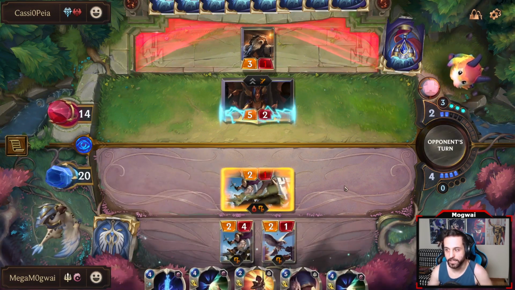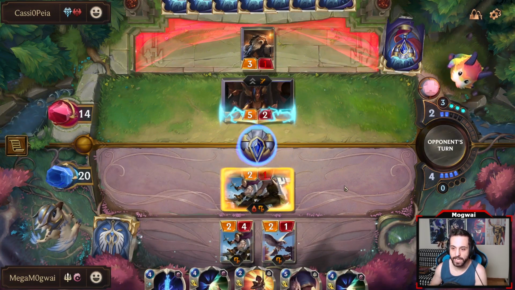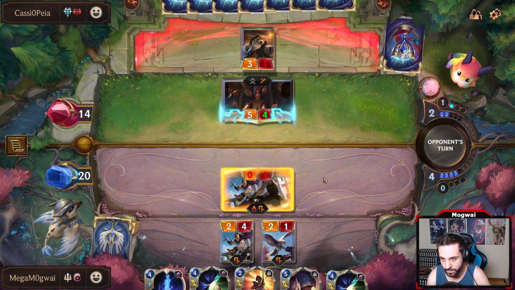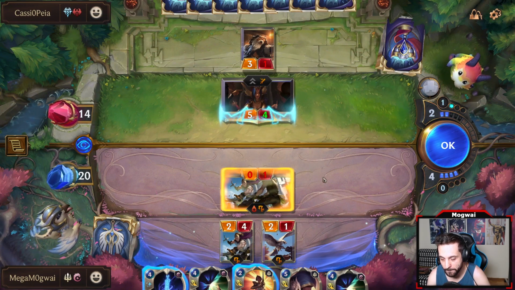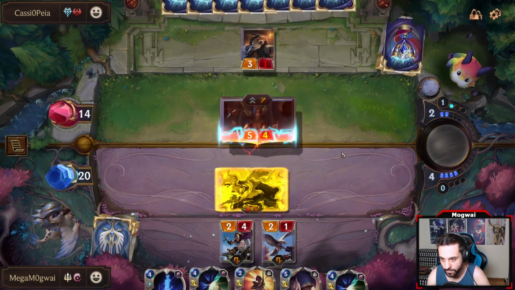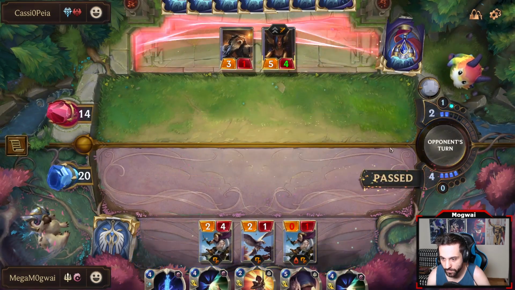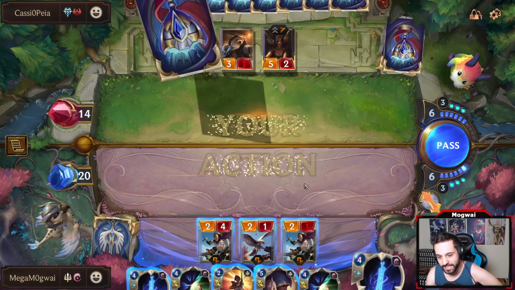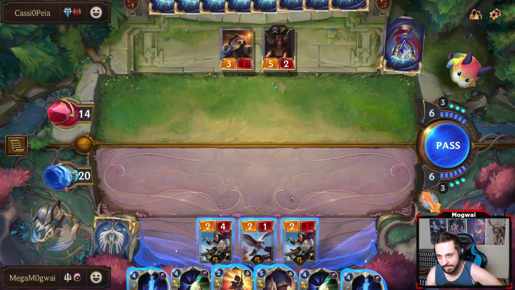I'm gonna use my barrier here. I have 4 more mana. I can go for a deny, or they can do that. That's fine. Yeah, I'm drawing a few too many now.